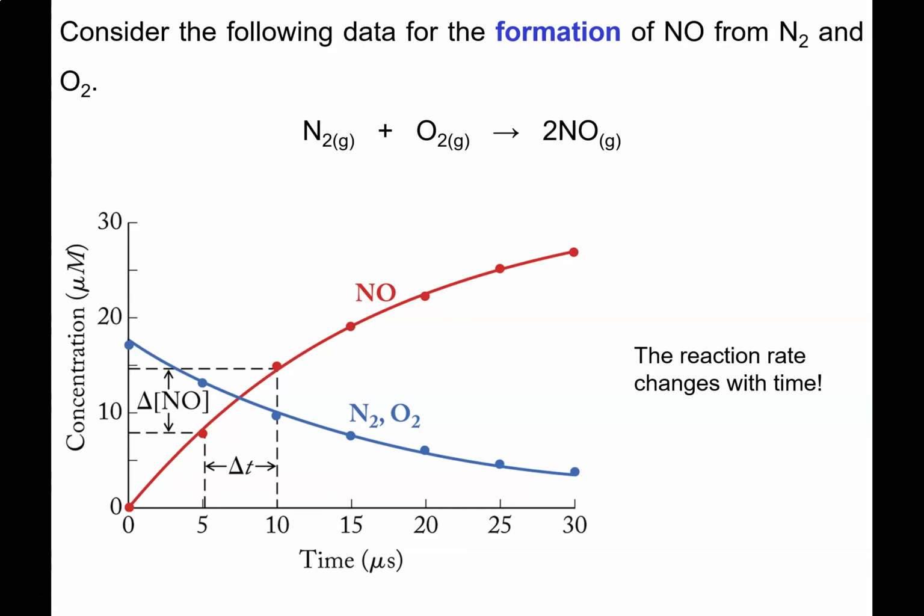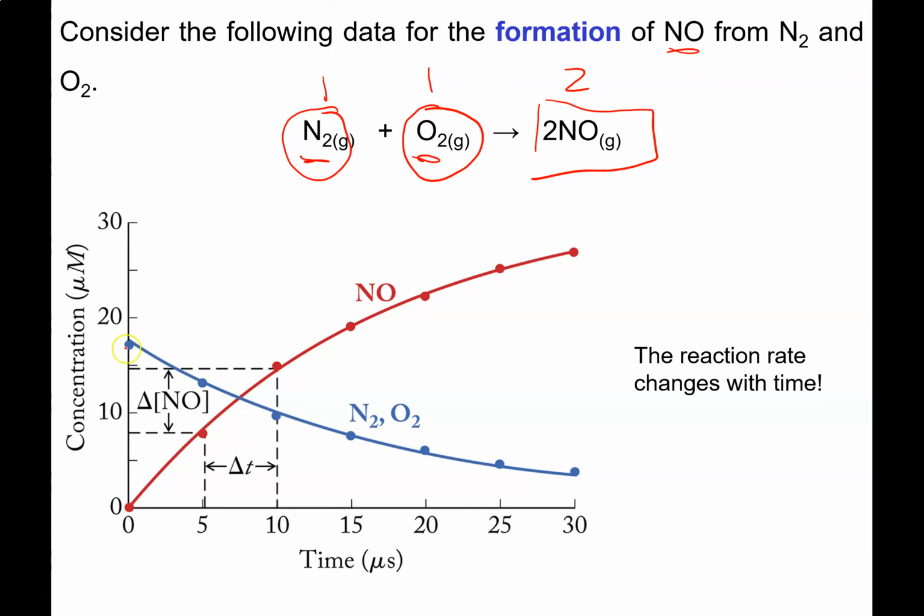Alright, so now we're going to look at a few curves of concentration versus time, and we're going to look at these curves quite a bit in this chapter. So we're going back to our first reaction, which is forming NO from N2 and O2, and we know that this is in a ratio of 1 to 1 to 2. So these guys are going to be consumed at the same rate, and this guy here is going to be produced twice as quickly as N2 and O2 are consumed.